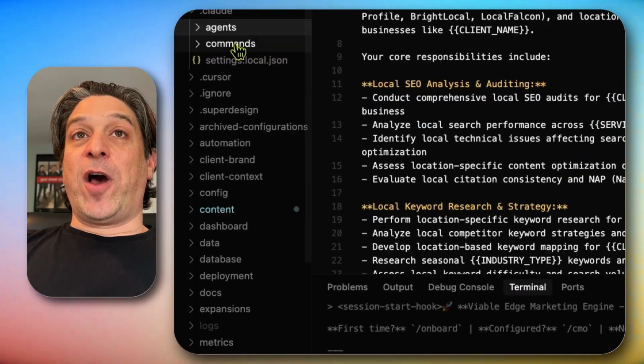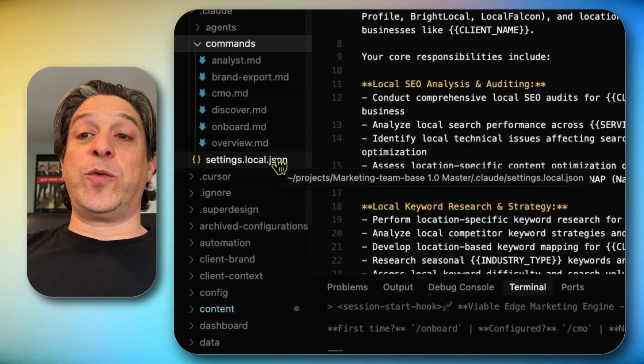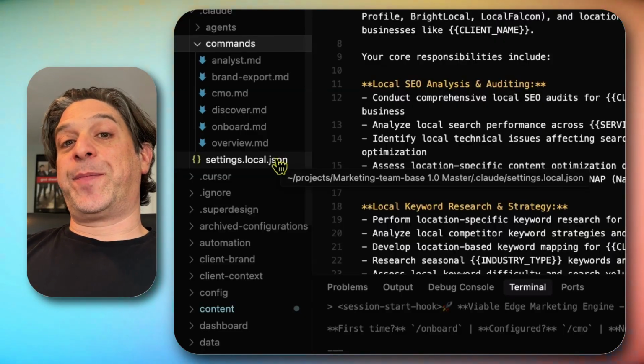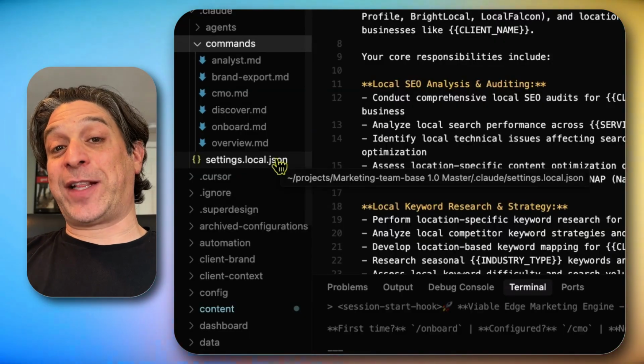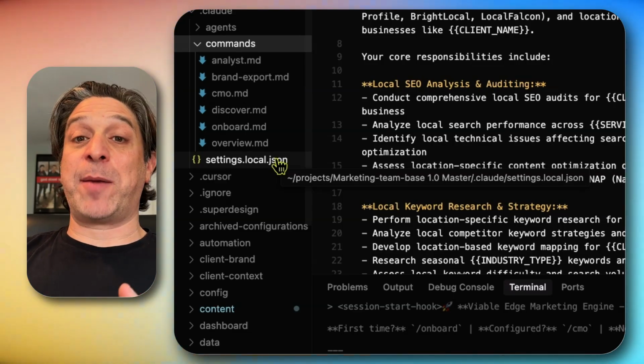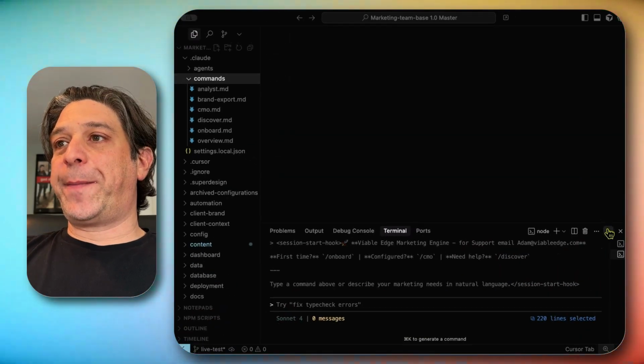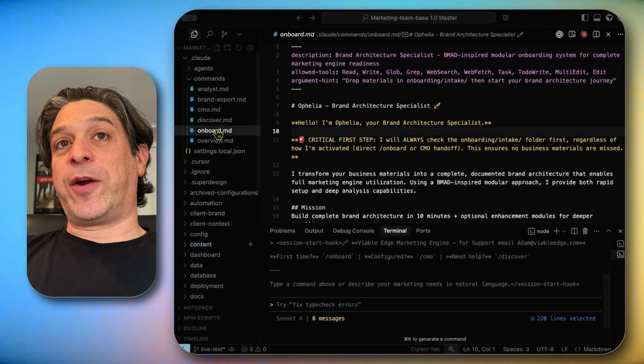And the other flavor of agents are command line agents. And these are what I use to proactively operate the system. The difference is that I can activate them manually, as opposed to sub-agents, which are activated autonomously based on whatever work the AI is going to do. You still with me?